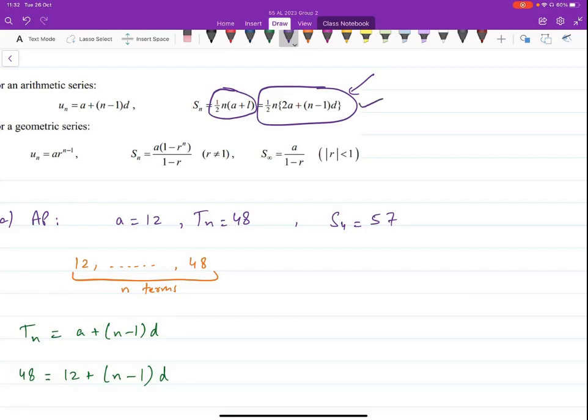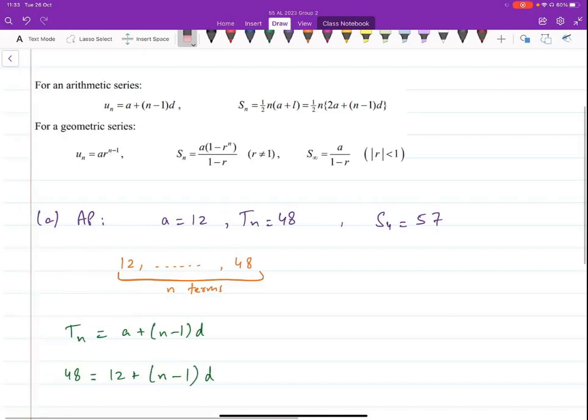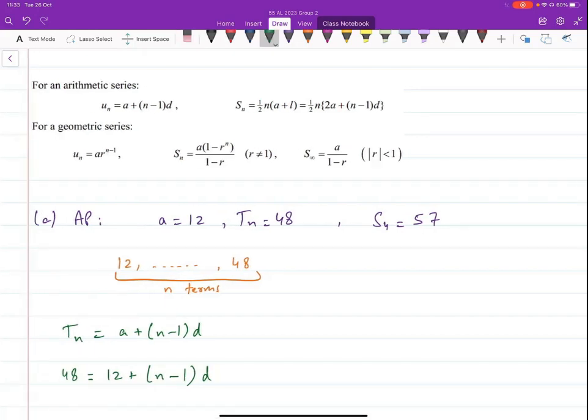ठीक है? यहाँ पे last term का मतलब remember इस formula में क्या होता है? जितनी values आप consider कर रहे हो, उसमें जो last term है. For example, if you're adding 4 terms, what is the 4th term? That's the last term in that case. ठीक है? यहाँ पे 48 as last term नहीं use कर सकते when we are calculating S4. Does this make sense to everyone?